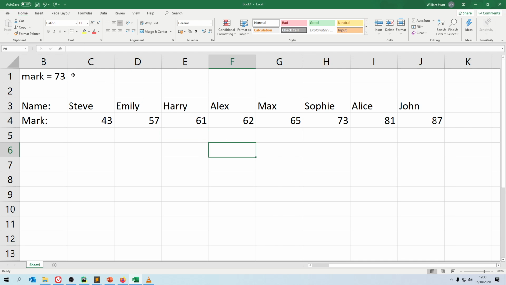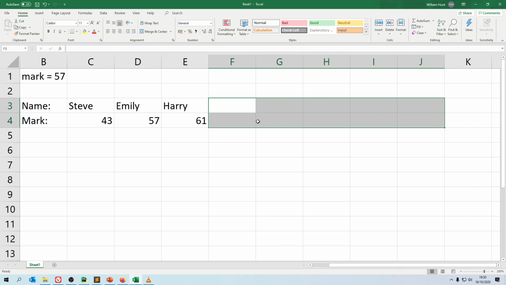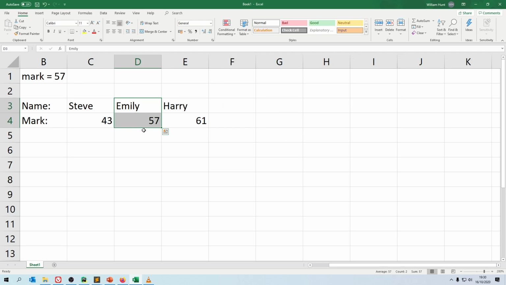I'll go through again with a different example to show what might happen. Let's choose 57. This time we pick the midpoint. We say, is 62 greater or less than 57? 62 is greater than 57, therefore anything after it in the ordered list must also be greater than 57. So all of this data can be ignored. Now we have a new data set, we pick the midpoint, which in this case happens to be Emily. Aha, we've found it, that's the answer.